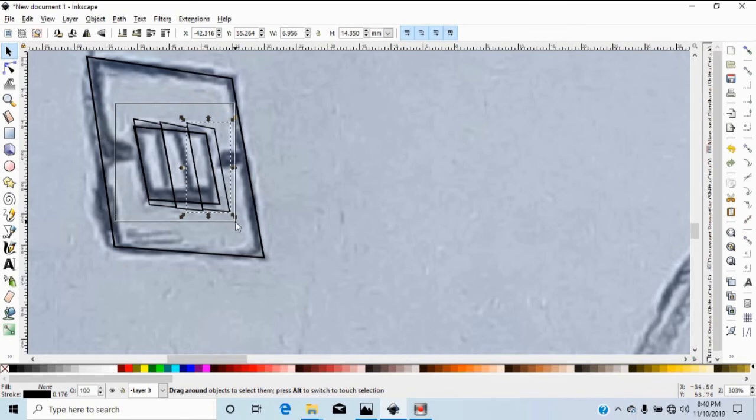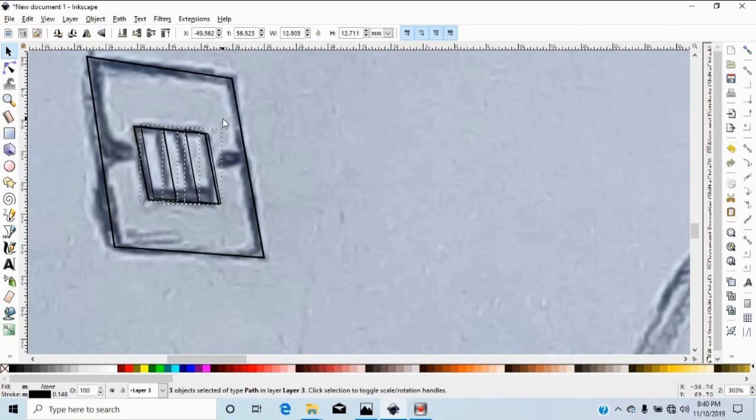Then I can select both objects, then scale it down a bit. Sorry, I need to exclude this object. I can exclude the inner rectangle by holding Ctrl plus Shift and clicking on it to exclude it. Then I'm going to scale this down, holding Ctrl plus Shift.